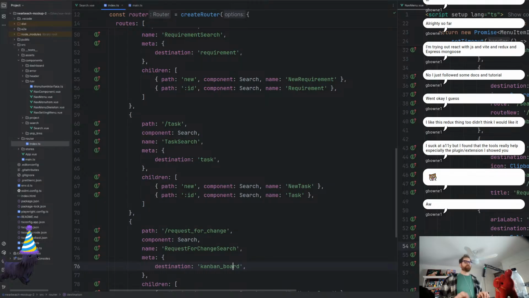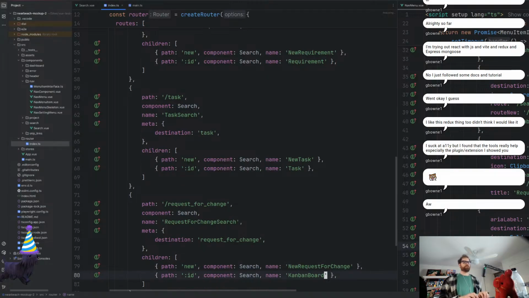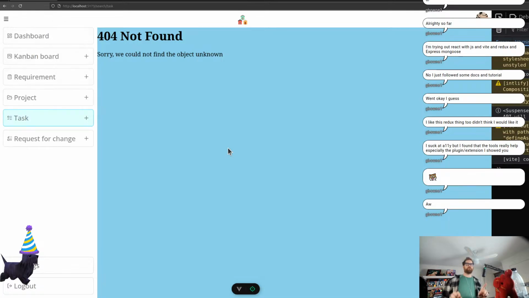Oops. Destination, request for change. And then that will be new request for change. Oh, I don't know what buttons I pressed then to do that, but that was annoying. All right, cool. So that should be everything at the moment over here. It does mean dashboard.